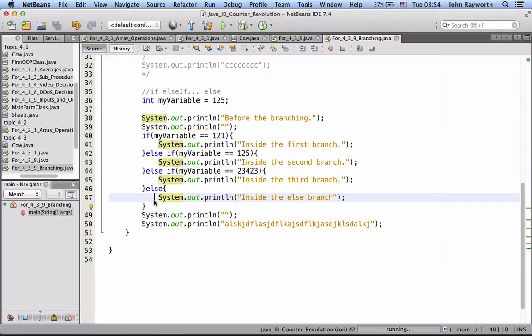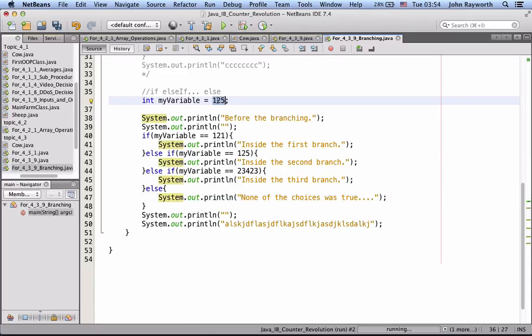You don't need to have the else there, by the way, but it's always a good idea to have an else when you have an if, else if, else if, else if, else if situation as a catch-all for none of the other things were true. So quite often you will say something to the effect that none of the choices was true or valid or something like that. So let's go back and do that.